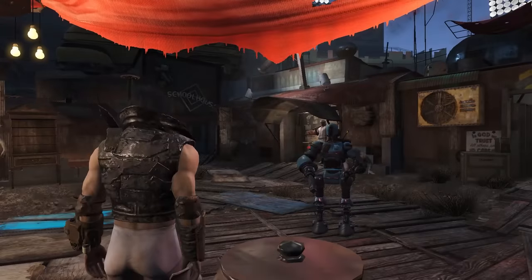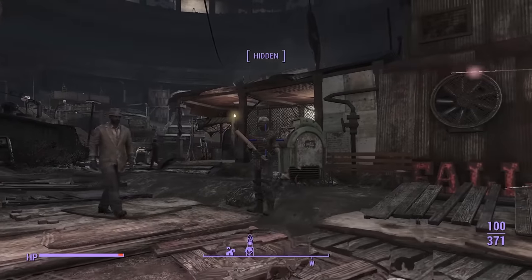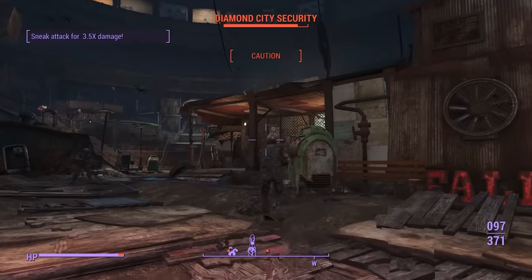Perfect, there we go. It's now nice and dark. Lovely stuff. I'm gonna pull out my gun. I'm nice and hidden. And now it's time to murder. There we go, they can't see me.